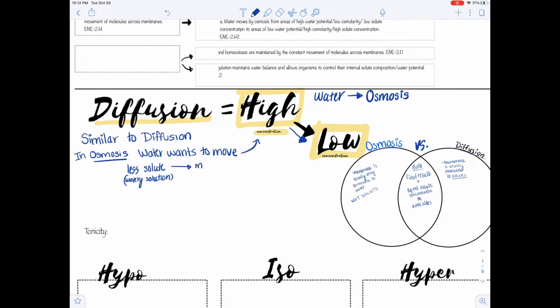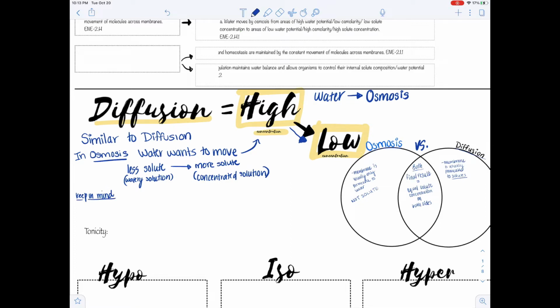Because we're comparing that, we know when we're referring to solute, that means that we're adding it to the amount of water. So less solute means that we have more water, and more solute means we have less water. So the water is still flowing from high concentration to low concentration. But if they're referring to the phrasing of solute, you need to think of what that means for the water concentration.